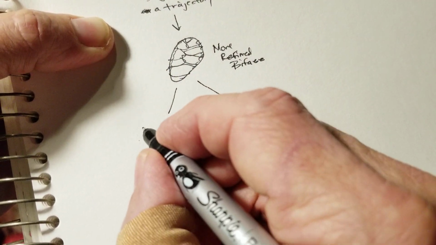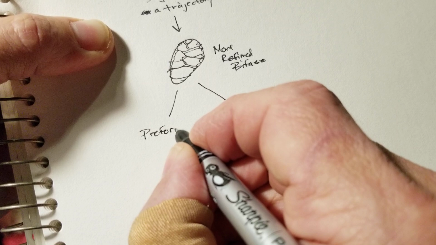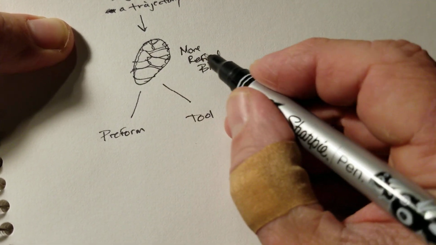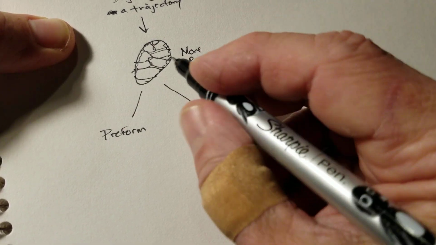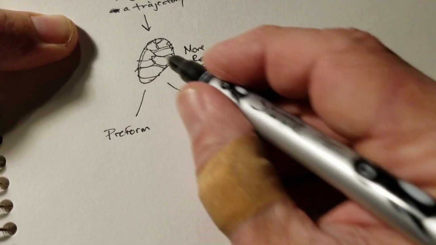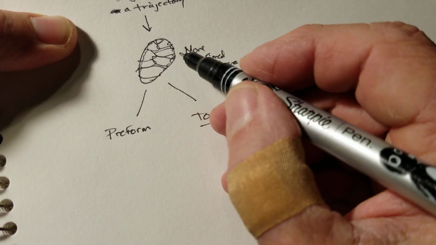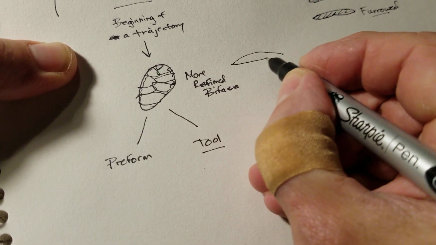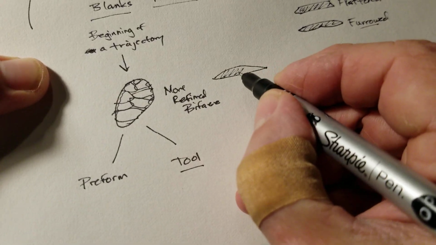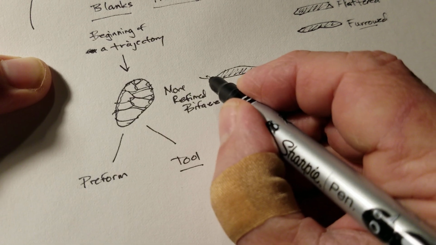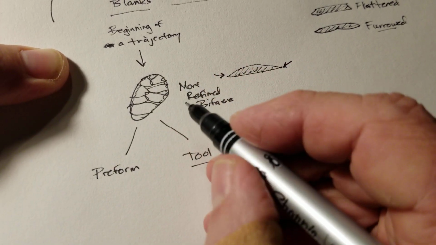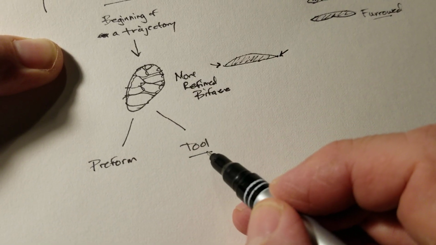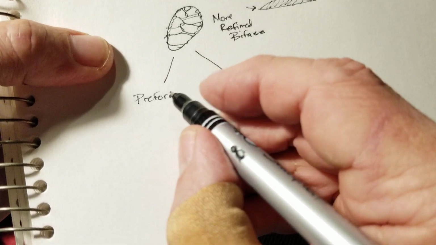They can become a preform or a tool. This can become a tool with more refined edges, and then stop here. It just stops there. Like this could be a sawing tool or a tool used for scraping hides. As long as the appropriate cross-section is achieved and the appropriate edge quality is achieved on this particular blank with more refinement, it can stop right here as a tool. Or it can be a preform.